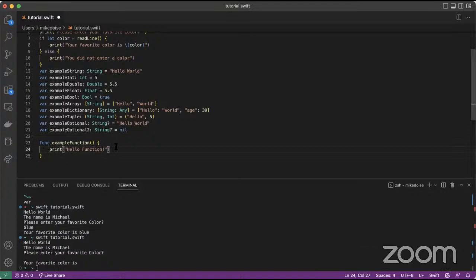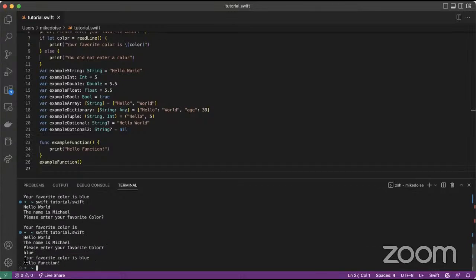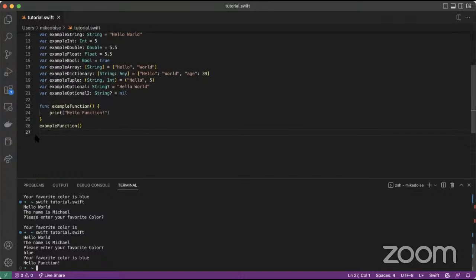Then a double quote, right parentheses for our print statement, and then a right curly brace on the next line. To run the function, we would just type out example function, left parentheses, right parentheses. We haven't saved in a while, so let's do that, and let's run our code. It comes up with hello function. So great, that's a basic function.